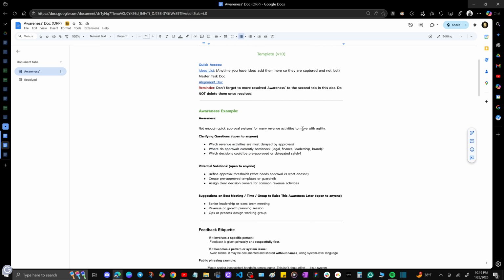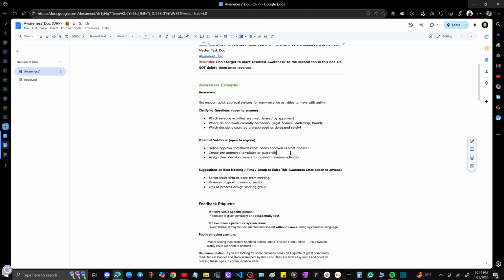Then that person can say, okay, that's a great question, I think it's this kind of activity that is getting delayed. And then, which decisions could be pre-approved or delegated safely? And then you can determine that. And so this is the first step to problem solving. Minor problems, or just raising a little awareness.